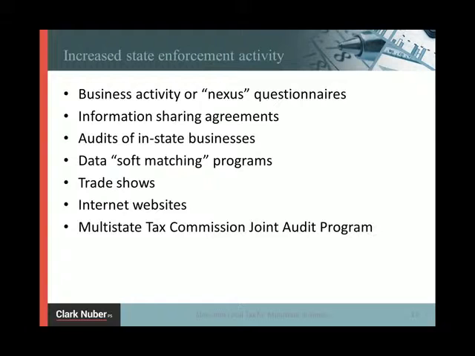Another common way for states to find out about out-of-state taxpayers is through trade shows. States are regularly crawling the internet looking for information that's on the website about the kinds of business activities businesses engage in, and where they engage in those activities. Companies are often quite ready from a marketing perspective to say lots of things about where they do business and how close they are to their customers, and that's a ready source of information for states.